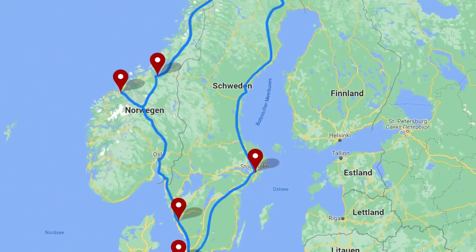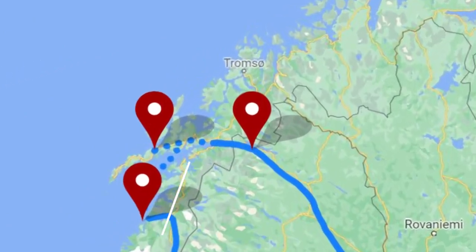We have one and a half days for sightseeing in Stockholm. The next train is leaving in the evening because it's a night train and it takes us to Abisko in the north of Sweden. The train ride will take 16 and a half hours — we booked a sleeping compartment and can sleep on the train. Abisko is one of the best spots on the planet to see the northern lights, because of the mountain range west of Abisko which blocks most of the bad weather, making clear skies far more likely there than in Kiruna.